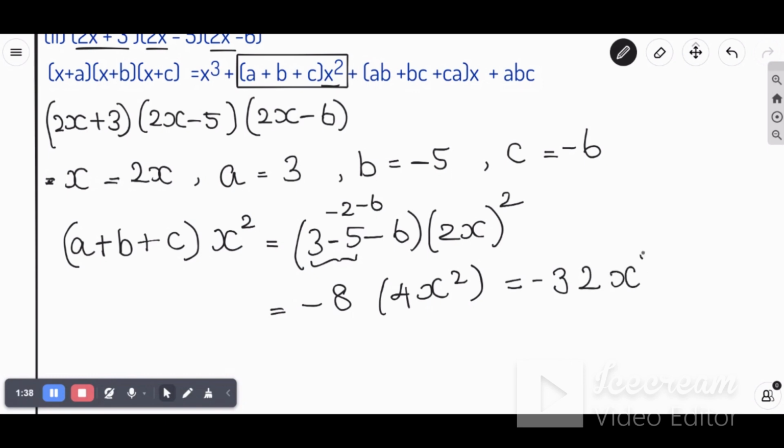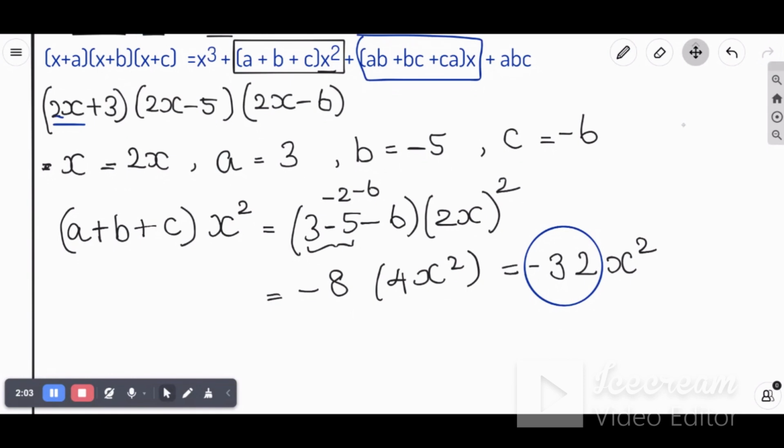Have you got your x square here? So now if you could see, the coefficient of x square is nothing but minus 32. So do check your question. If you have got 2x instead of x, not 2x, anything other than x, just do it this way. So now we have to find the coefficient of x, which is nothing but this term. This term also will get affected. So let us find it fully.